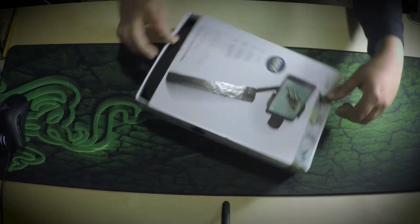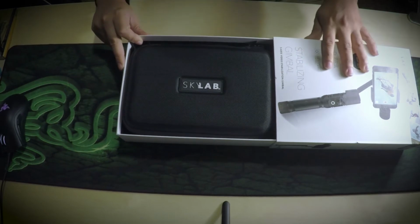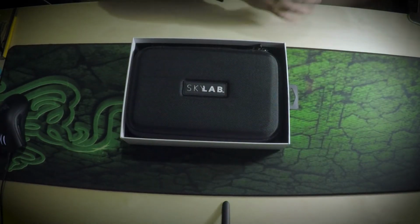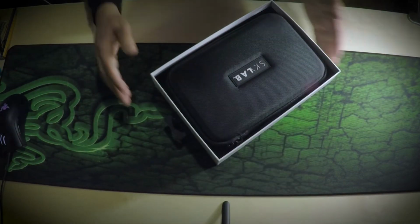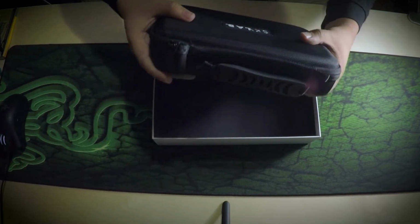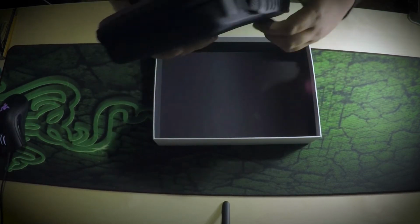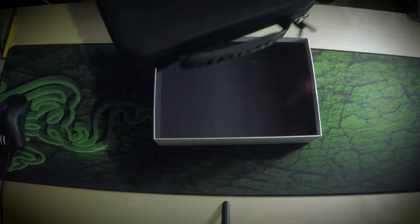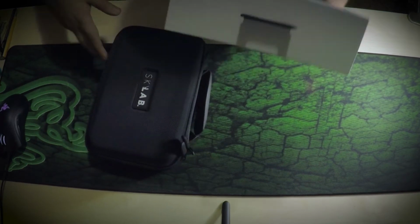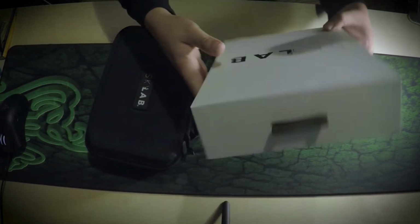Okie doke, so let's see what's inside. Oh wow. It does come with the case. Wow. Okay. So let me just put this aside. Okay, so it does come with this cloth-like yet pretty hard case. Handle, two zippers, well, one zipper with two things. Pretty cool. Simple, basic, but a box.